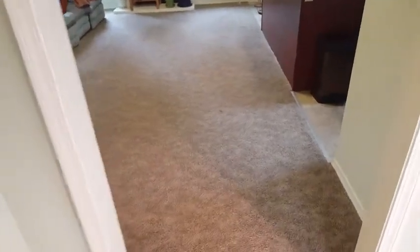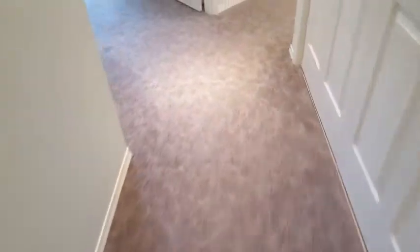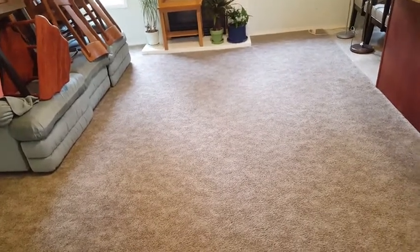Now, if you notice, all of the furniture has been purposely removed and picked up off of the carpeting by the homeowner, which I appreciate immensely because it makes it so easy to come in and clean carpets. It's very difficult when a person calls and asks if I move furniture. I'll tell them that I'll remove a moderate amount of furniture. I'm not going to move a bed. I'm not going to move big things like entertainment systems or bookcases or anything like that. I will move a couch out of the way, end tables and that sort of thing. And then it really depends even on end tables, because if they have a bunch of stuff piled on them, I'm not going to touch them because it's a liability issue at that point. So if it looks like there's any breakables or expensive lamps or anything like that on an end table, I'm not going to even touch it.